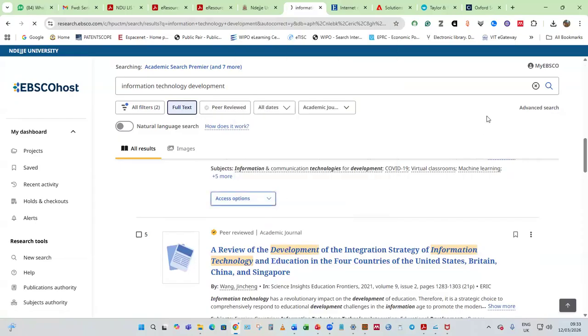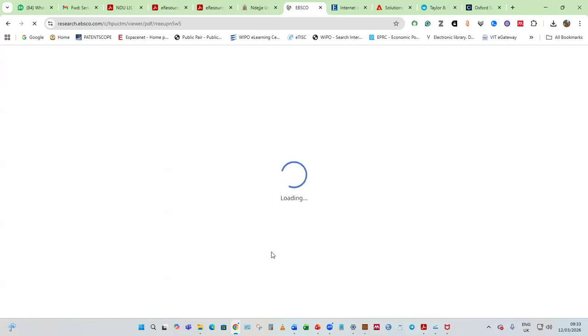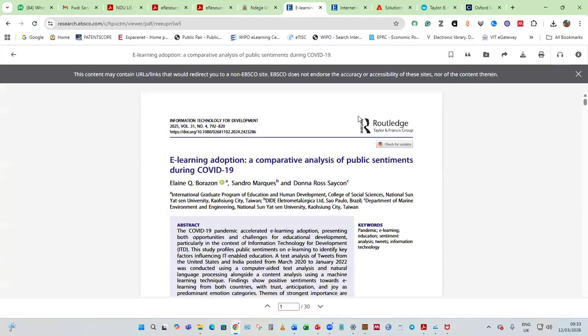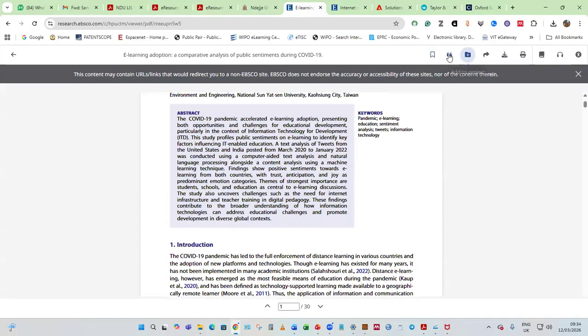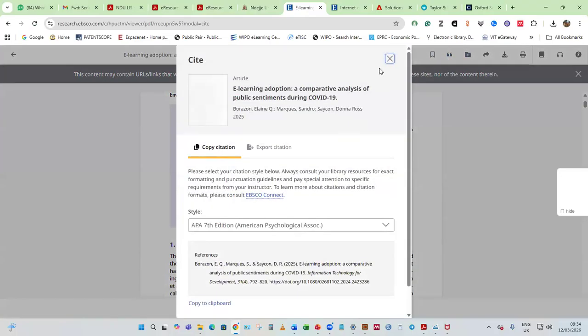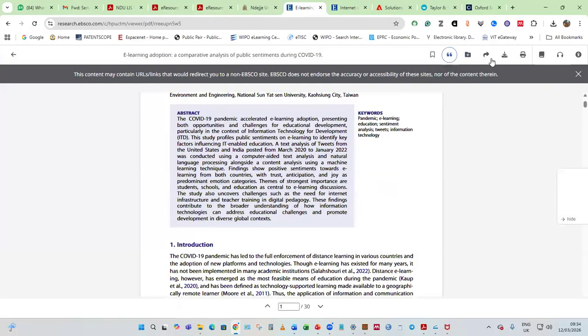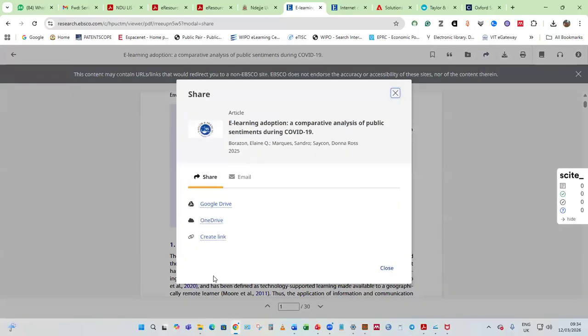So the moment you click on PDF, our article is displayed, it's here, but it's still online. However, there are provisions of citation, as we talked earlier with the books. You can also share.